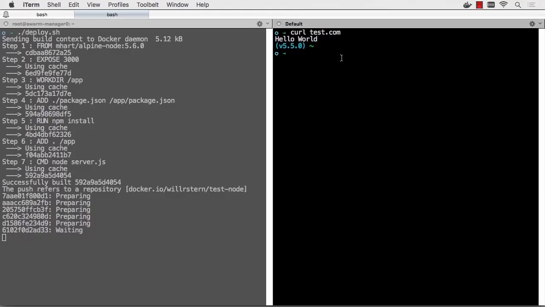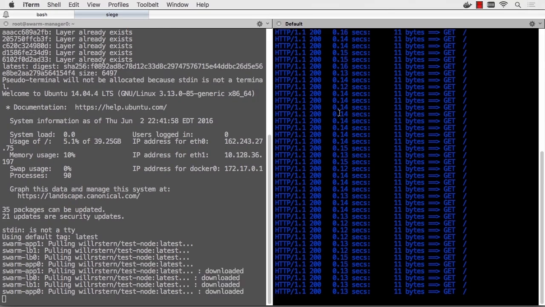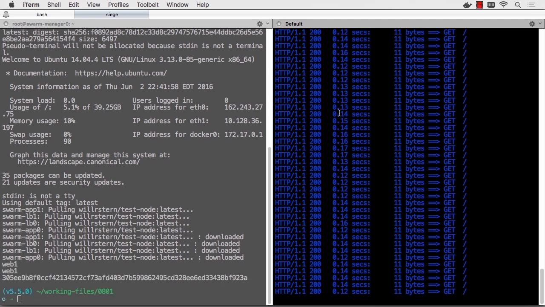So as that's running, I'm going to run siege against test.com, which will make continual requests so we can see if there's any downtime. You can see that the requests are pouring through one after another, one after another. I believe there's 15 users by default going on. And right about the time we do a stop and restart, we'll see just a little bit of downtime. Yep, there it was. We missed about 6 requests.